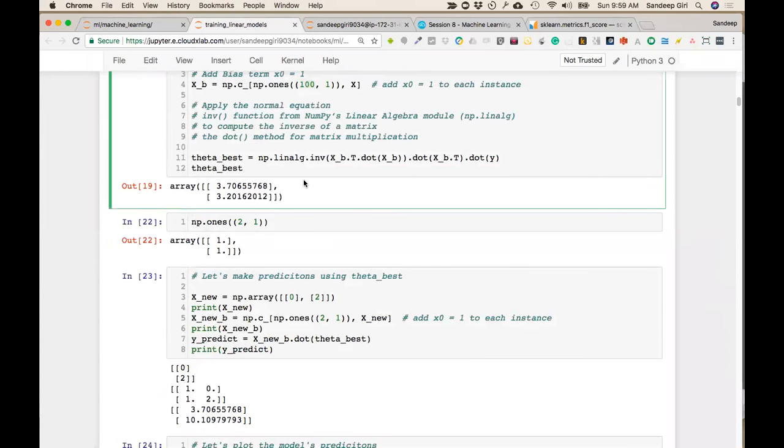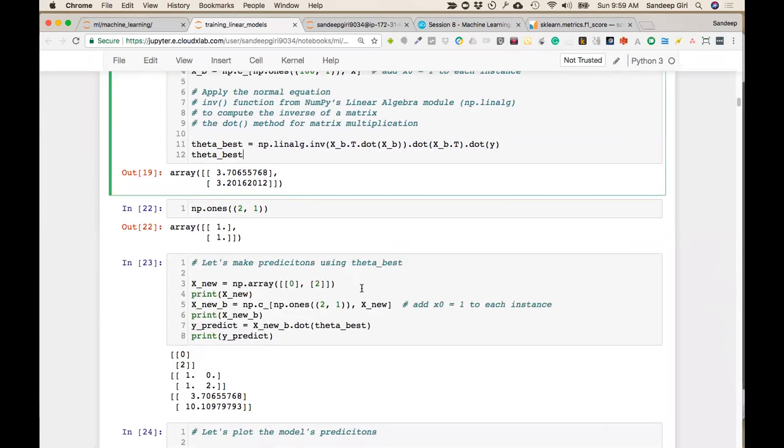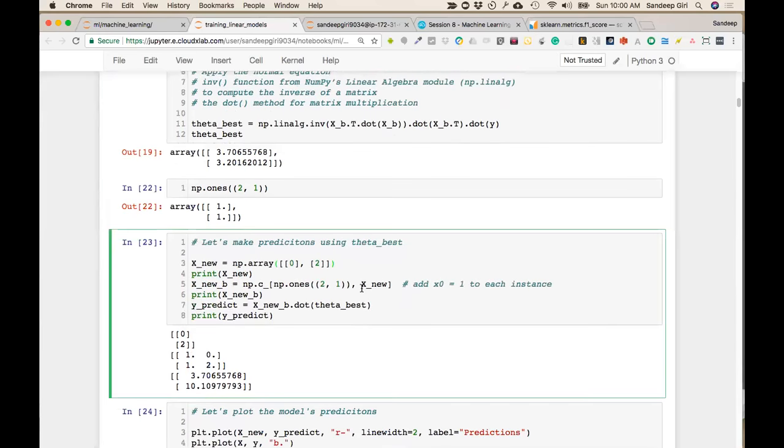Even this normal equation will be used a couple of times, but not more than that. Okay, so for most of the mathematical formulas, we will try to do them in NumPy, so that we can see the practical implication of the same thing, and we will not be afraid of the formulas. Okay.